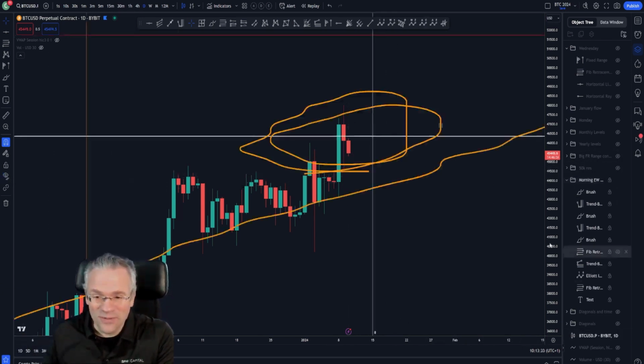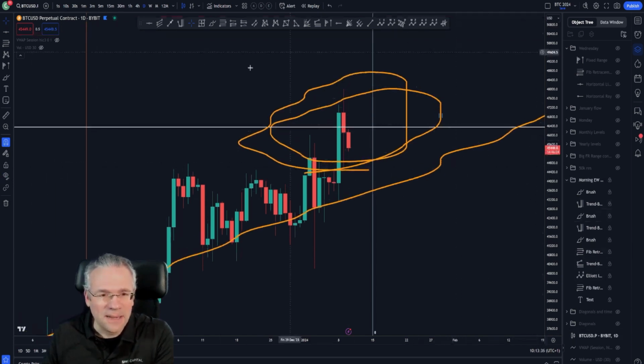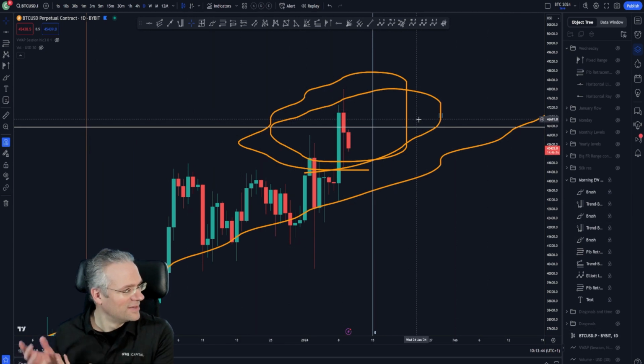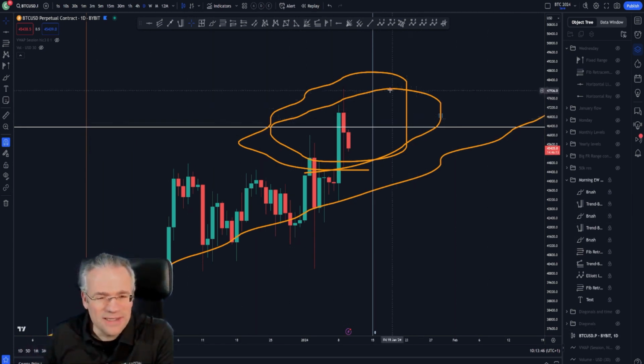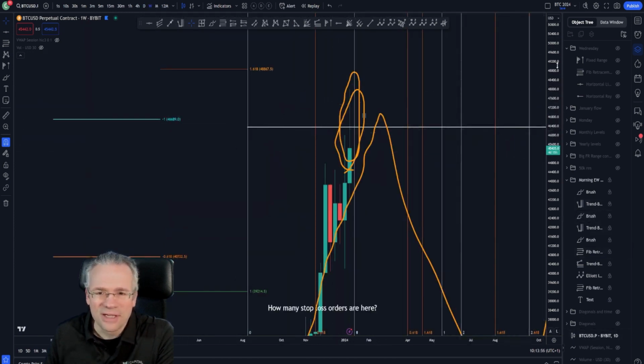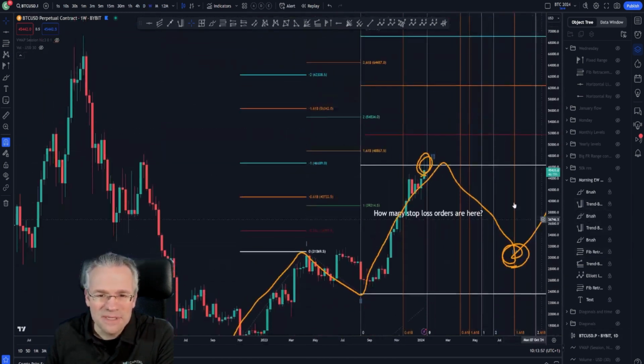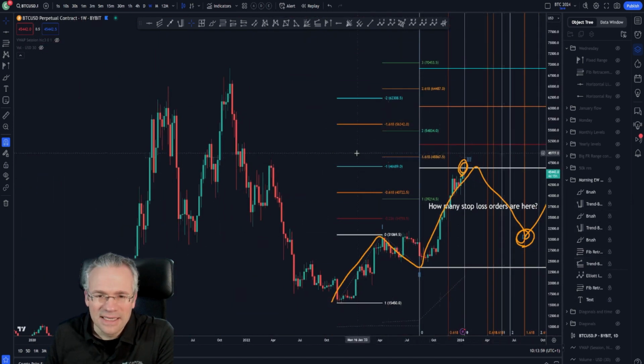So I turned off this folder, on this time frame, and I'm like, what is this stuff? What is this circle? What is all this stuff? What is this line? I don't remember this. Fib time, what is that horizontal line? I was just shocked, or a bit surprised. Price went there and is rejecting from it. So very, very interesting. Then I zoomed out to the higher time frames, and this is what I saw.